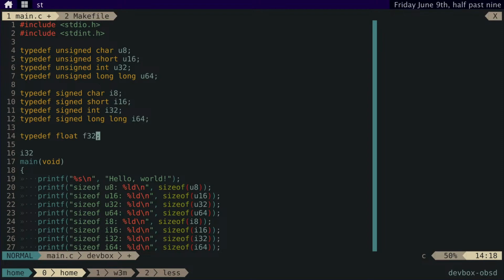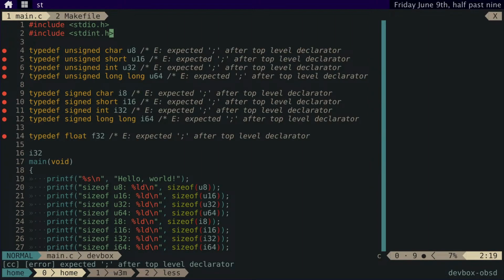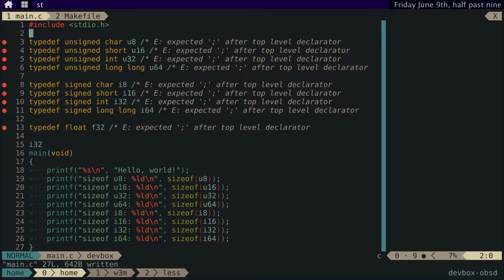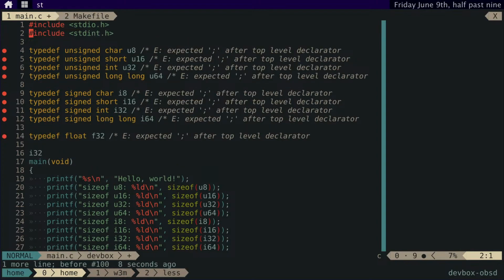Now I'm wondering, is this semicolon necessary? Maybe not. I don't need this. Expected ; after top level declarator. I guess I do need it.